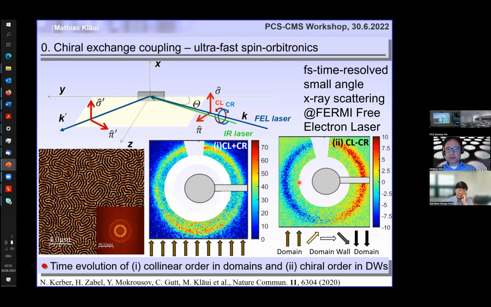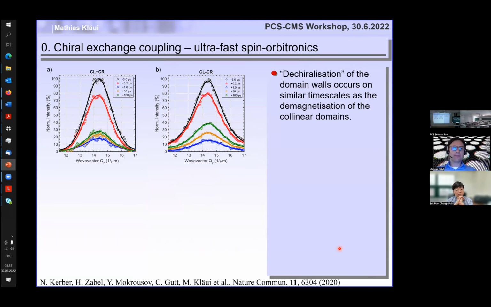If it's perfectly red and blue, it means that all domain walls are perfectly ordered. And if you shake it again and the domain walls become unstable, then this contrast, red and blue, will go away. So now what we can do is we can measure the intrinsic intensity of this ring, as well as this contrast, to quantify the amount of order, the collinear order of the domains, and the chiral order of the domain walls. And now we see that we use the laser pulse to actually make the domains and the domain walls shake and reduce the ordering.